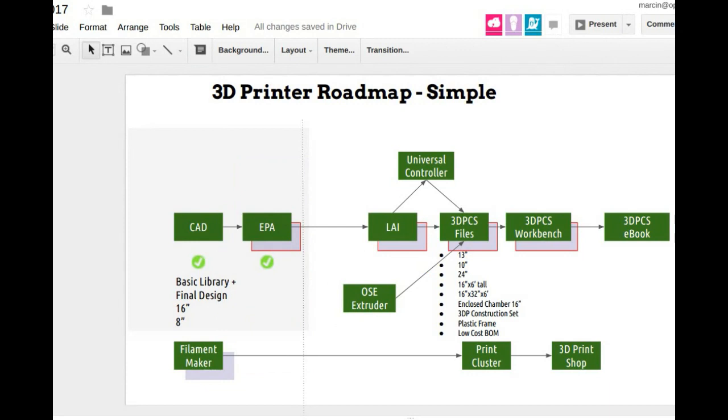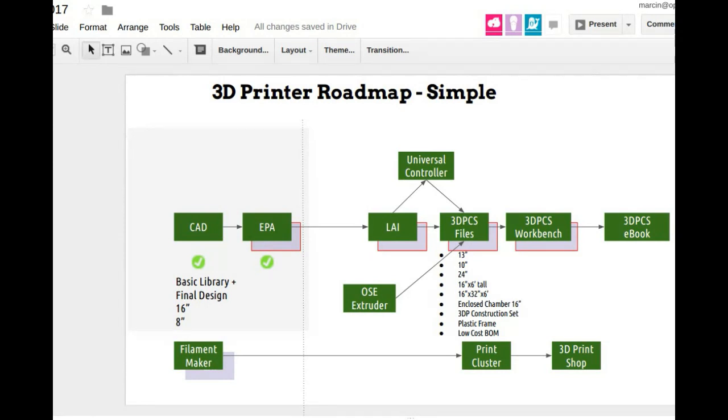Okay, so let's talk about the 3D printer roadmap, kind of where we stand on the development. Altogether, this year is a lot about tools development, like fabrication tools. So that means 3D printer, torch table, and we will get into the heavier duty machines like the heavy duty drill press, lathe, mill, router. That comes straight out of the 3D printer construction set. And I've mentioned this already, but it's simply scaling up the parts to much larger rod sizes, from the 5/16 of today up to 2 inches. There's no reason why you cannot do that. That is what we can do to make very heavy duty machines. So that whole tool chain is going to be worked on this year throughout.